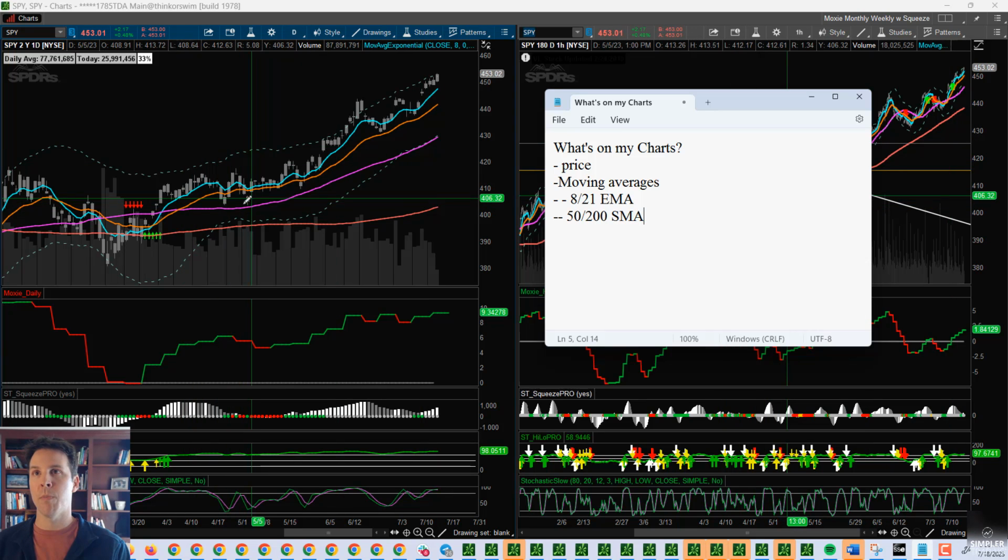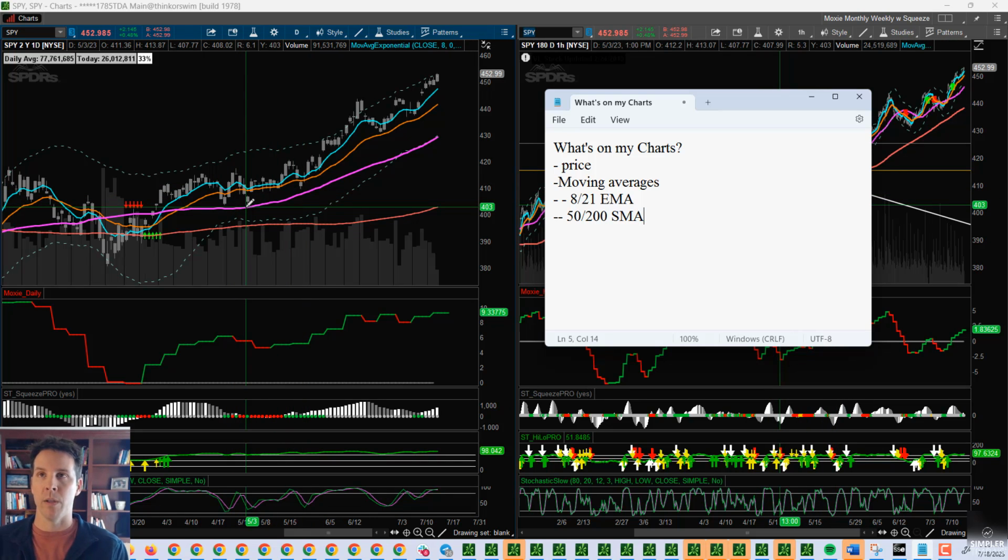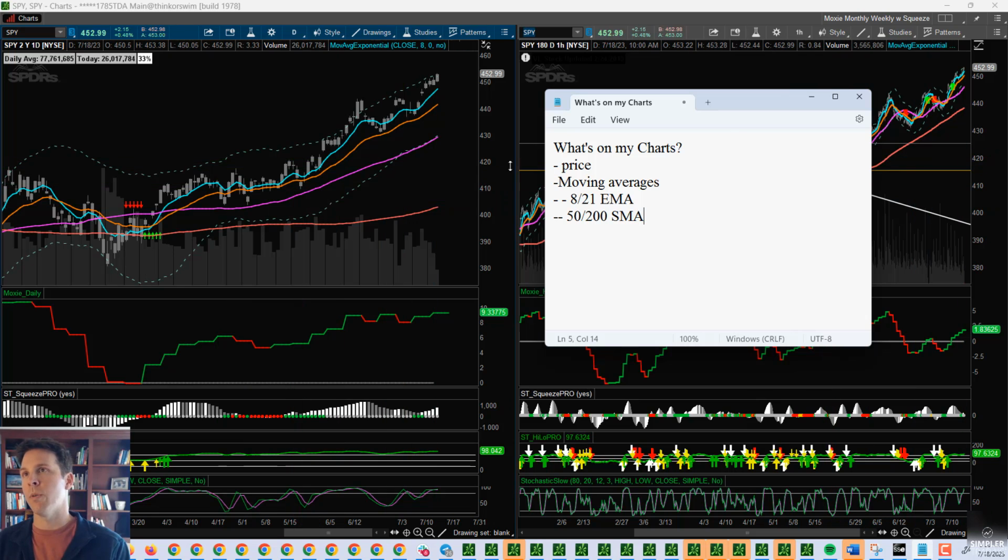You can see even back here with the SPY, how it bounced off of and stayed above the 50 SMA even when it went through the 21. So that was something I found was important. I think institutions and probably algorithms, they're probably programmed around the 50 SMA. Now, notice I'm not specifying the 2-minute or the hourly or the daily. All I'm talking about are the moving averages, because all of my time frames are the same except for the monthly, and I'll get to that a little bit later.